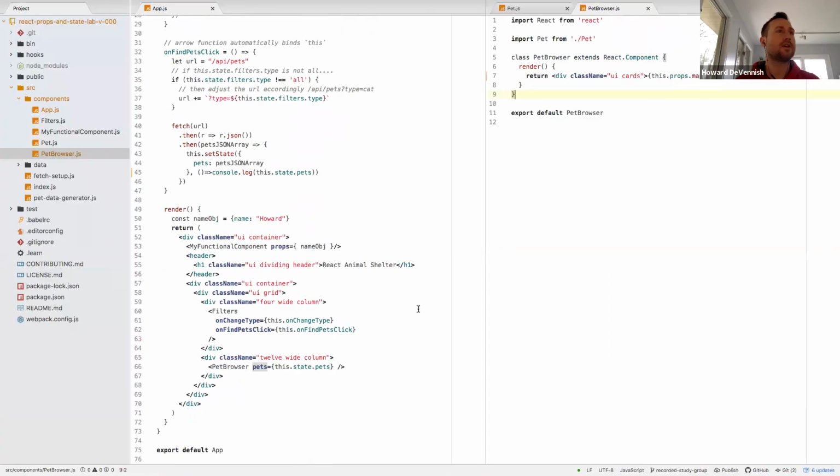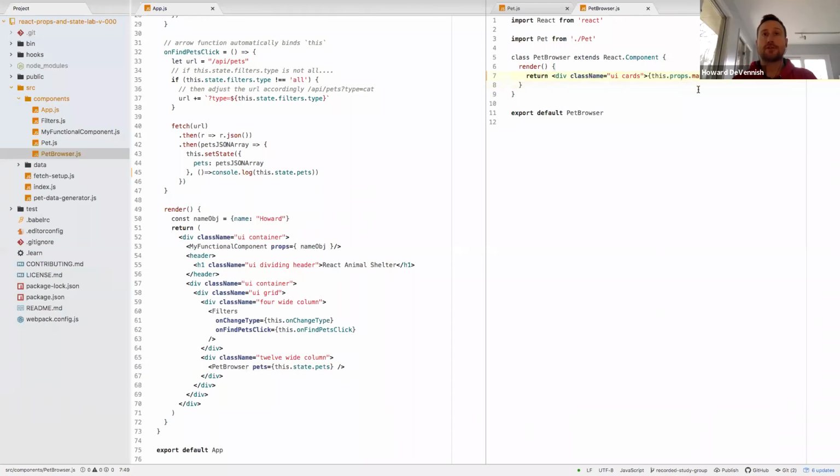Okay, so I'm passing down this prop, but am I actually referencing it here? What do I need here? I was going to say destructure something, but maybe not.